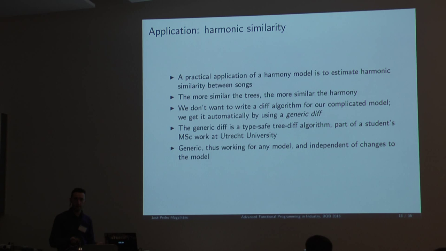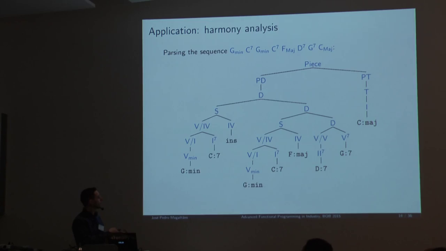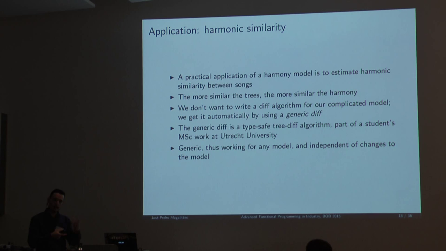And then we just used that on our model of harmony to compute the differences between two of these trees and get an edit distance result that says how I can transform the first into the second. So this gives a measure of the distance between the harmonies of two songs. And we then, in turn, use this to look up cover songs in a database. So you take 5,000 songs, and then you pick one, and you try it over the other 5,000 to find out which ones are the most similar harmonically.